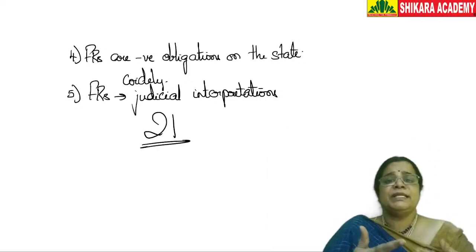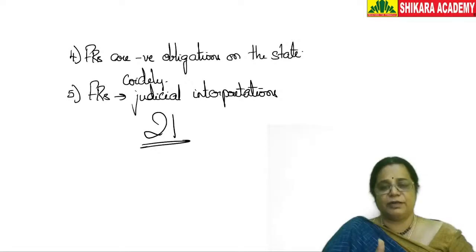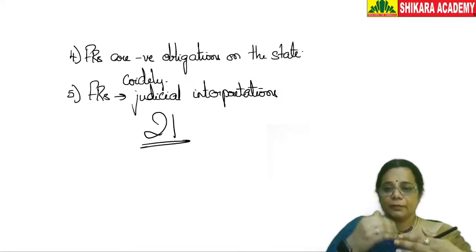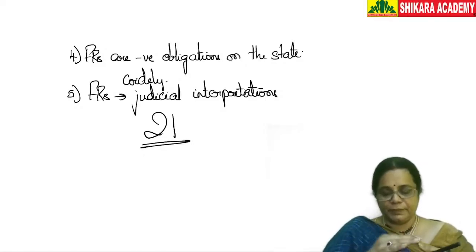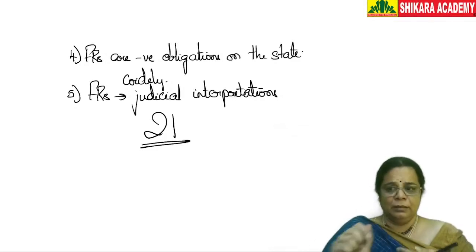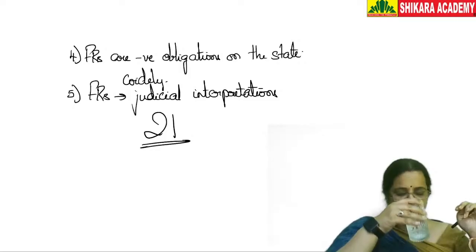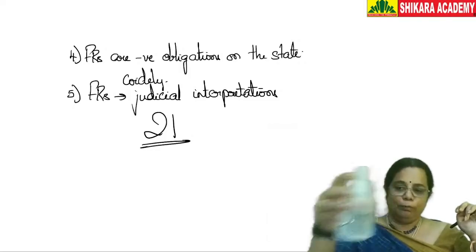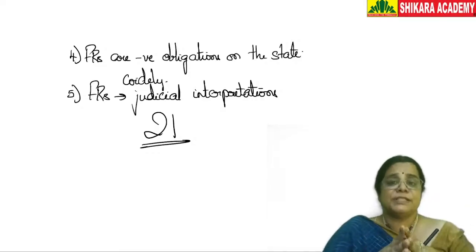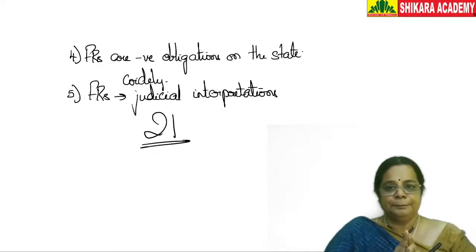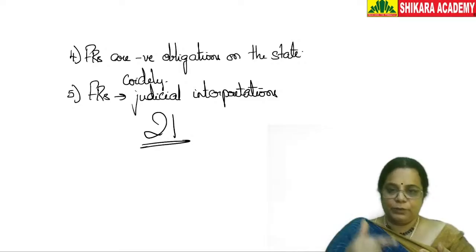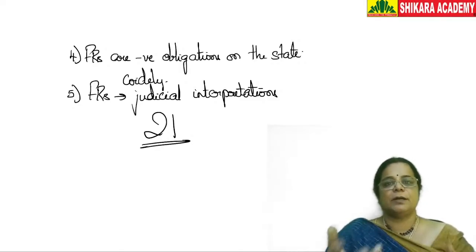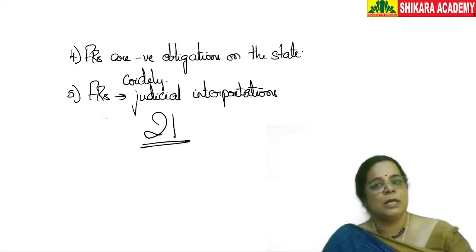In Mohini Jain case, right to education was declared as a part of right to life. Like this, there is a very wide scope of judicial interpretations. The Constitution of India has been written in such a way that it allows a lot of interpretations. Do you know? Right to vote, right to remain silent, right to dissent, all these are considered as part of right to freedom of speech and expression. Right to press is a part of right to freedom of speech and expression. So this is about judicial interpretations.